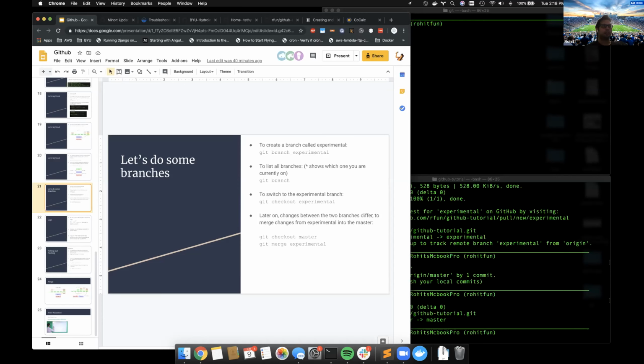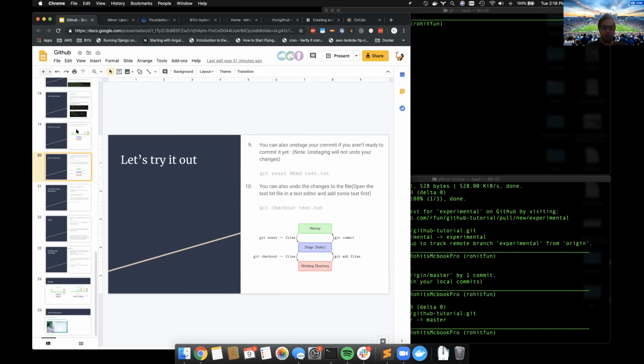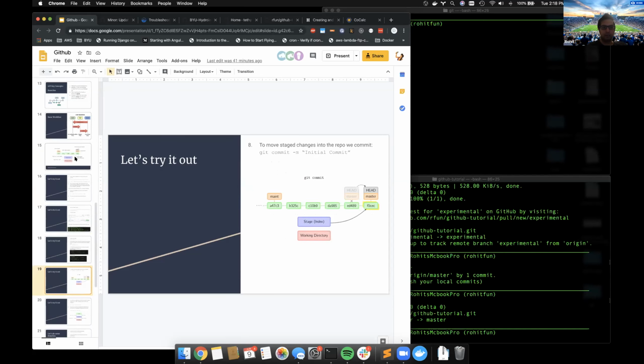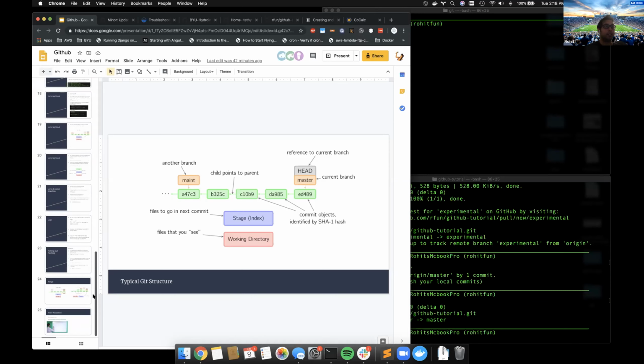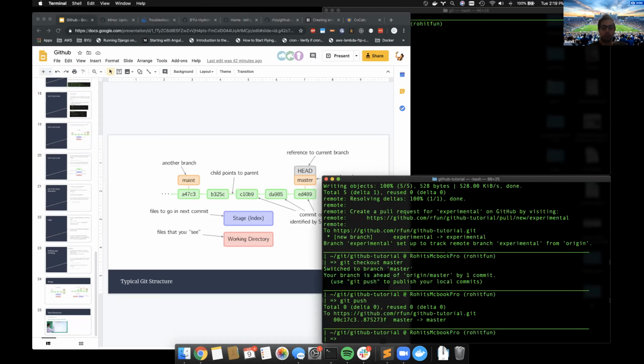That sound good? Okay, so we did some command line stuff. We basically went over branches and merging, but if there was one thing you can take away from today, I would say it's this diagram. If you understand this, you would not have a lot of trouble in GitHub. It takes a while to get used to it and understand what each component means, but once you get there, we're pretty good. And you'll hopefully use Git on a daily basis. It's super fun, super useful.